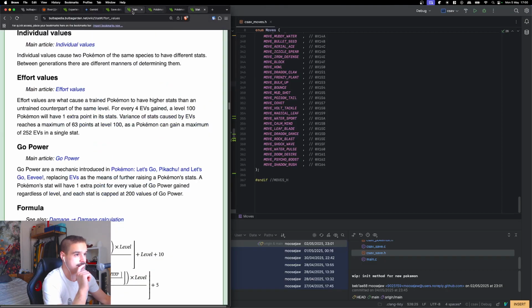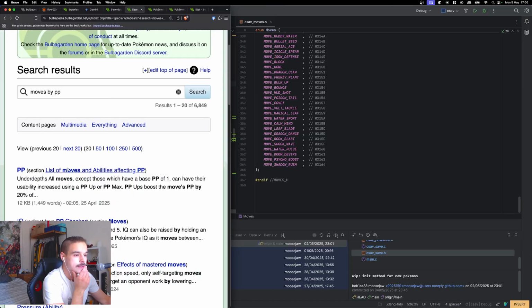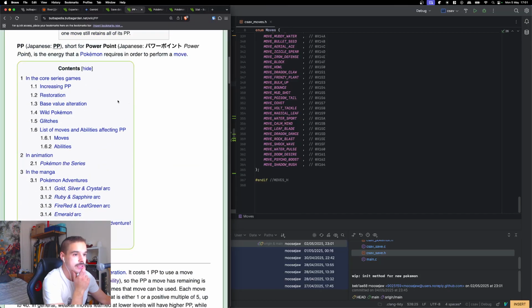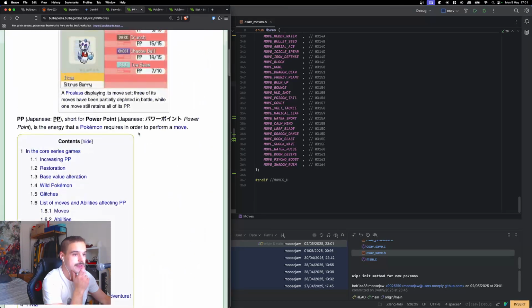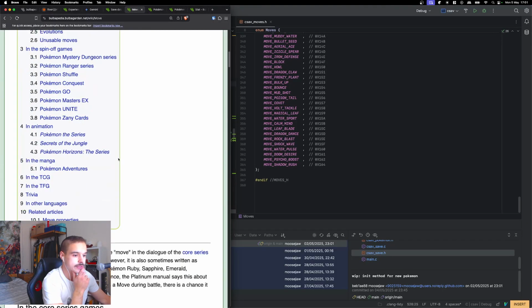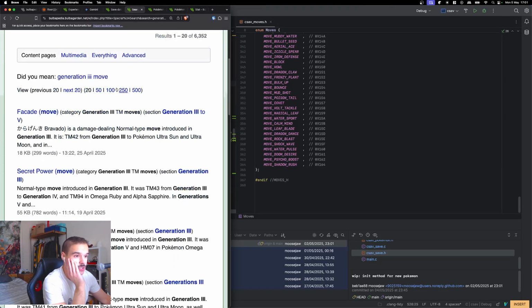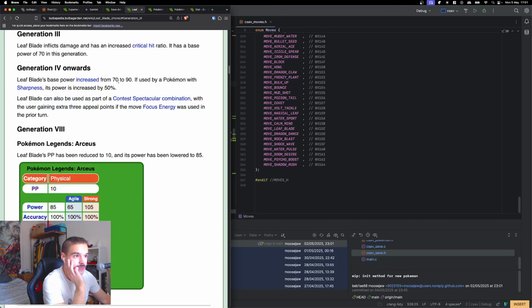We're getting a bit more niche now, so I don't know if Bulbapedia is going to have all this data. Moves by PP. Let's see. Possibly there would be a table on here. These are things that affect PP. There's got to be a list of moves, or let's see if there's a page for Generation 3 moves, specifically Generation 3.